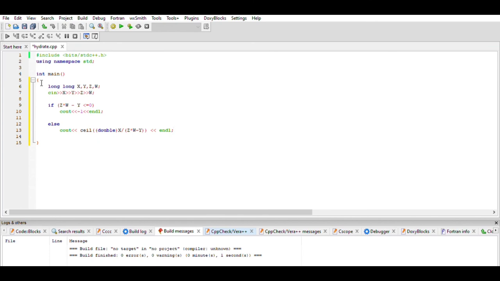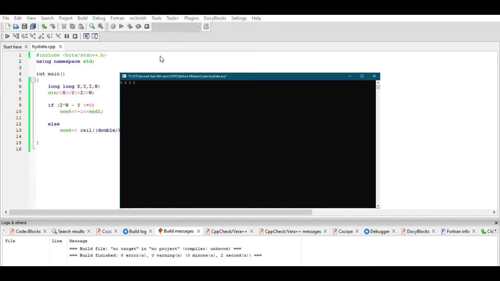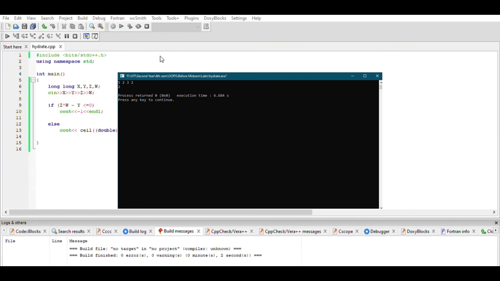Similarly, if it's 2.3 or 2.4 or 2.5, it's going to be printing 3, right? So it's basically like the greatest integer function, right? So let's just execute the code and take the test case from the website only. It's 5 2 3 2, right? So let's just put 5 2 3 2 over here and the output is 2.